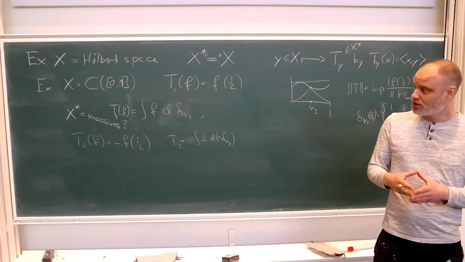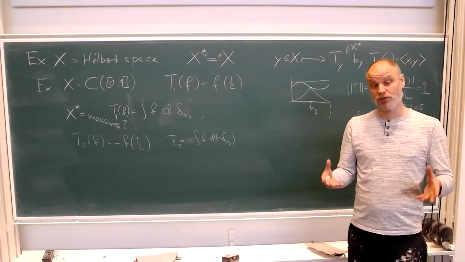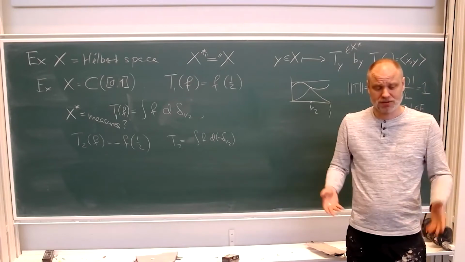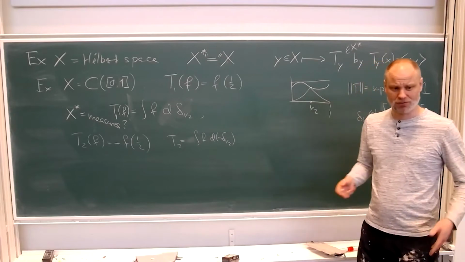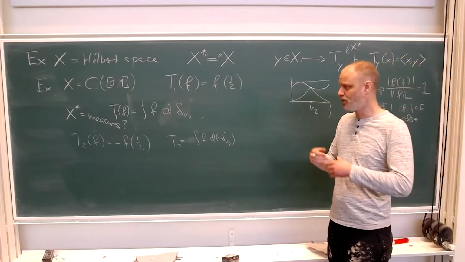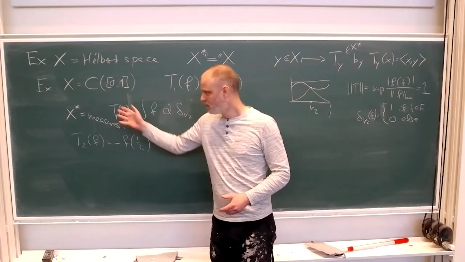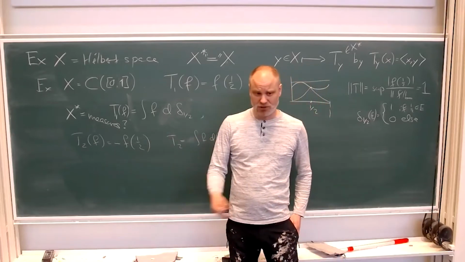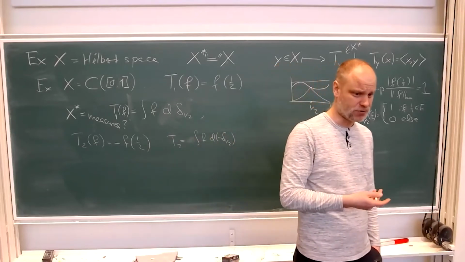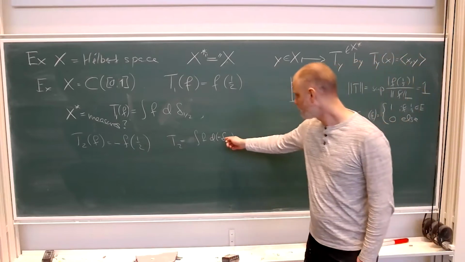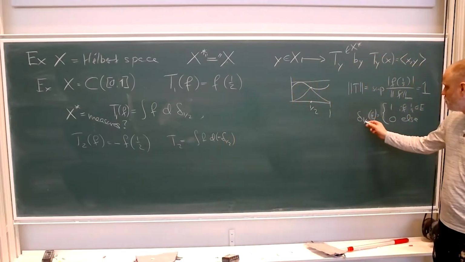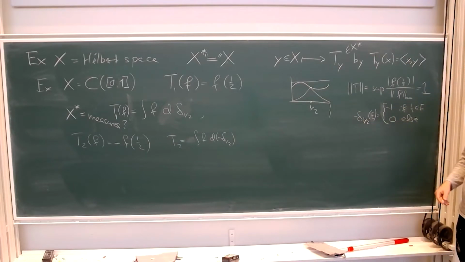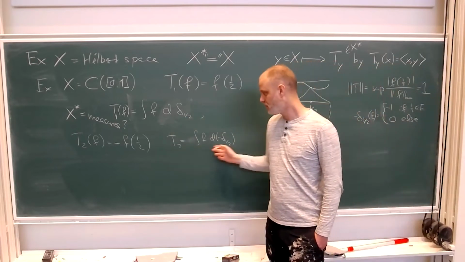So if we want a duality theory that works for continuous functions, which we want, right? Because continuous functions, we like them. This is a big chunk of mathematics, it is about continuous functions. We want to understand the dual. It seems like measures is a good track to go, but then we need to allow measures that can also take negative values. So minus delta 1/2 would be the measure that is minus 1 here and 0 elsewhere. Then we are fine. Then this works.